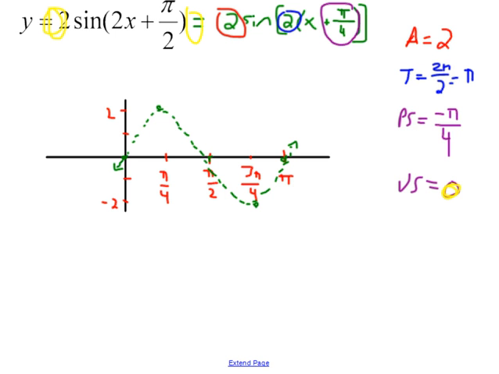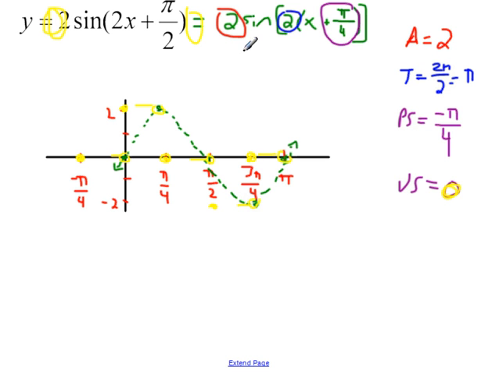So our phase shift means we're going back pi over 4. What that's telling me is I'm going to have to move every point by negative pi over 4, or by pi over 4 to the left. So this point will now move here and goes right there. This point goes back 1 to here. This point goes back 1 to there. That goes back 1 to here, and then that guy goes back a point to here.